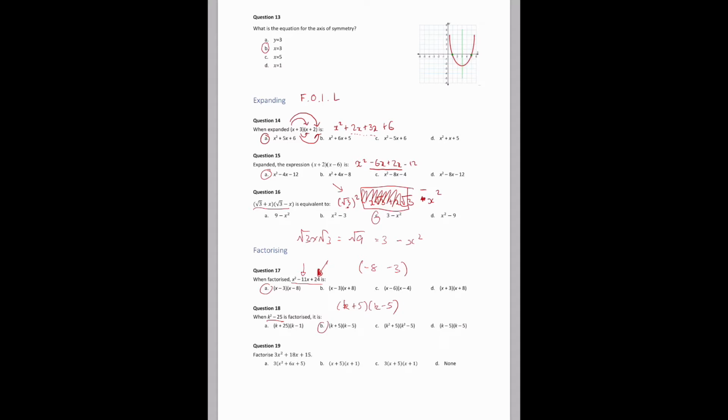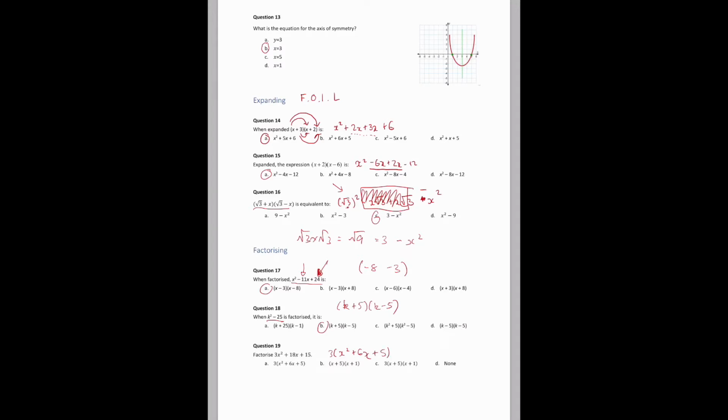Question 19 wants you to factorize. Now this one does look a bit more difficult because this is an example of a non-monic. For this type of question, if there is a highest common factor, always take that outside and factorize it before you then apply the product sum method. In this case, the highest common factor present in all 3 terms is 3. If you take that out, your equation will now look something similar to this.